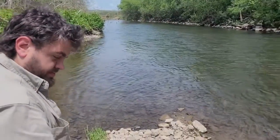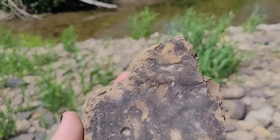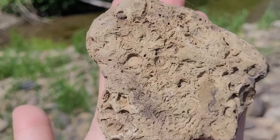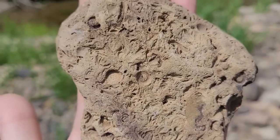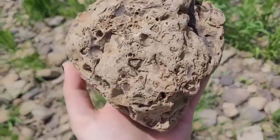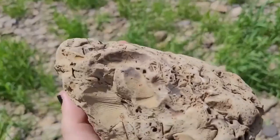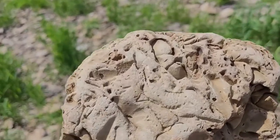Look around a little bit more. I saw this smooth surface and wanted to check it out. It's not chert. It is some kind of sandstone, but look, it's got fossils in it. See that one? And on the flip side, there's a whole lot of little fossils. Many fossils here in this sandstone material. There's some really gorgeous ones, look at that. Is anybody good at identifying fossils? I don't know the first thing about that, unfortunately. Looks like we got a few different types.